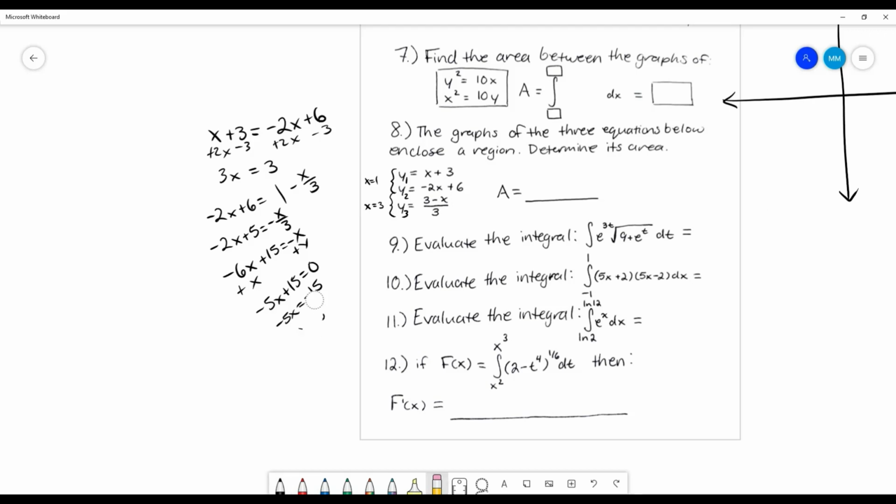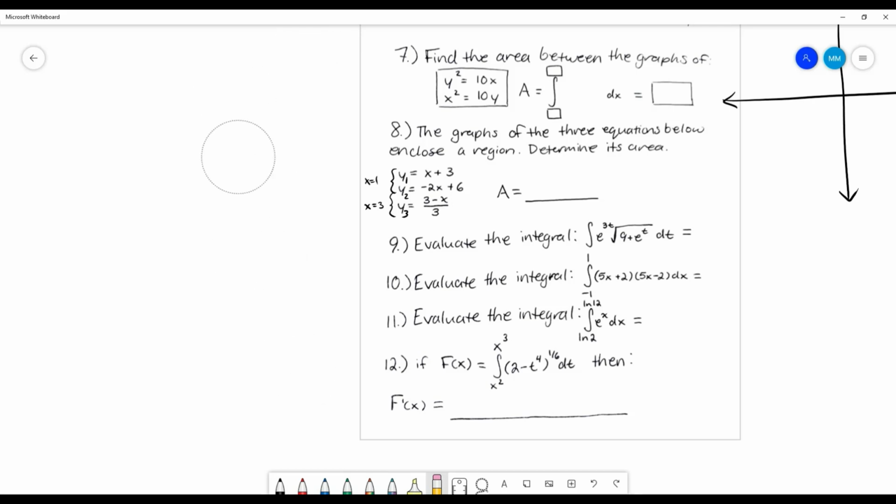And now I want to check for any points of intersection between the first function, so y1, and the third function, so y3. Okay, so it's going to be x plus 3 equals, and again, I can write this just like that. I believe that was at 3. That's the same thing. So I'm going to do that here, since we already figured that out.